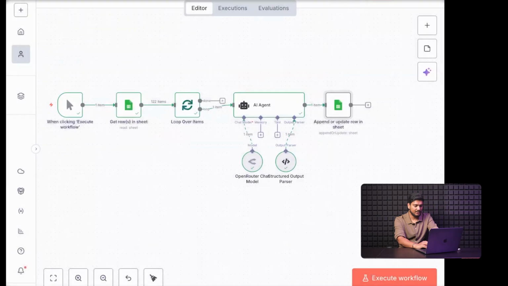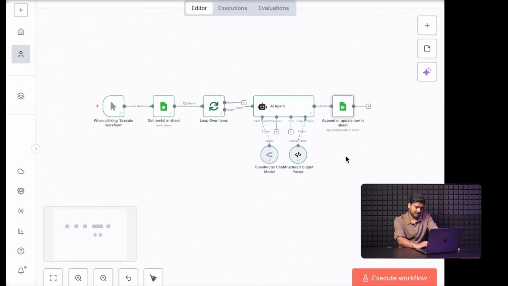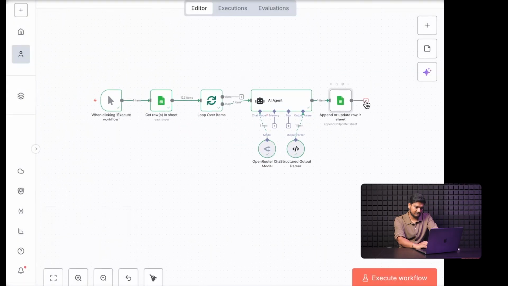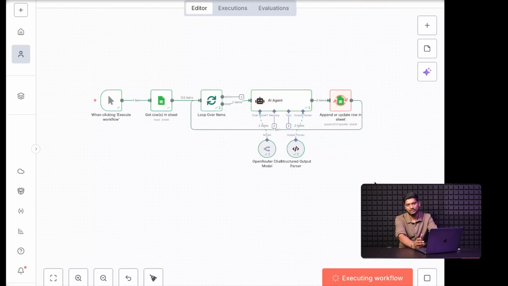All right. So now when I will, let's say, connect this back to the loop so that all the values that are there in my reviews are being classified into the sentiments, this will run. So now I've started the execution of this workflow. I can save it. I can make it live. So right now I have a manual trigger. So there's no point deploying it.